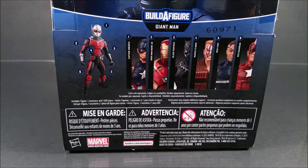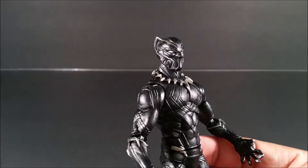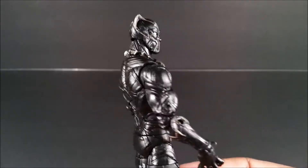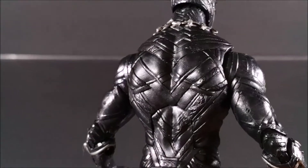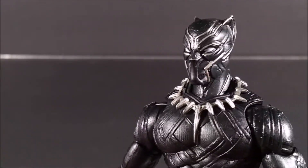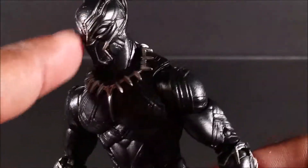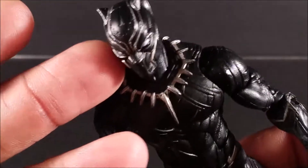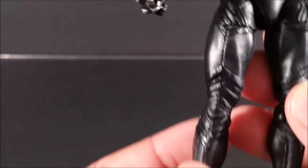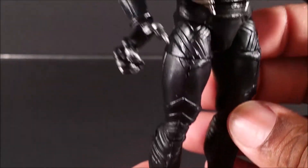This figure comes with Giant Man's left leg. I've been waiting a while for this figure and he is awesome — he is so spot-on with the movie it's nuts. The texture and sculpting look so good. I rewatched some of the action scenes before doing this, and I noticed they didn't paint the silver paint as sparingly as in the movie — his head is definitely covered in it, but in the movie he had some around his wrist and down on his lower leg.